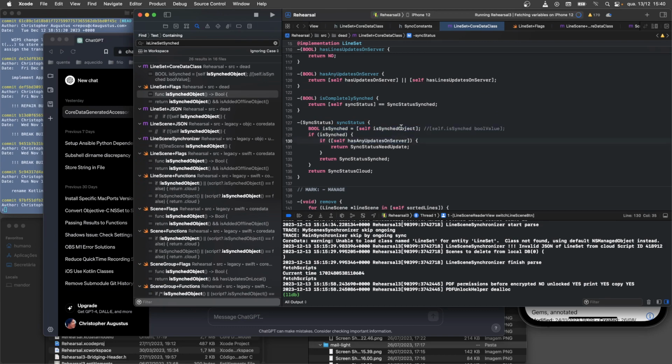Has any updates on server, is a synced object. So if this is true and this is true, then we need to be updated even though we've been synced. If this is true and this is not true, then we are truly synced. But if we're not synced, we're saying cloud.